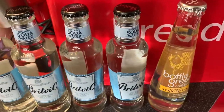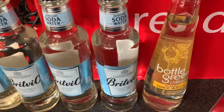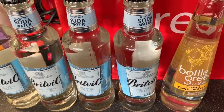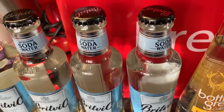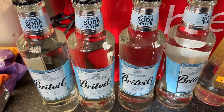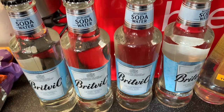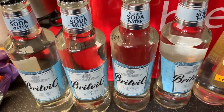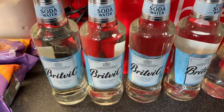So first of all, just a classic tonic water — that was 19p — and it's a glass bottle, so cheap for 19p. Then she picked up four of the bottled Britvic soda waters. My mum loves soda water with lime, cold with ice in the summer, and they were 19p each, which is so so cheap.